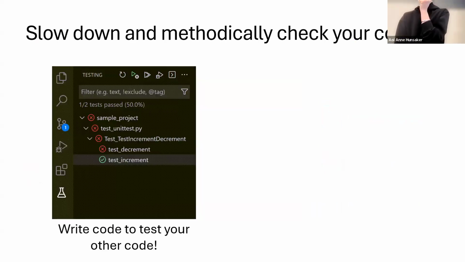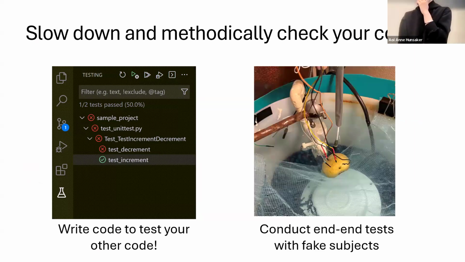I also learned the value in slowing down when I write code and taking the time to write new code that tests if the other code I just wrote was correct. These are called unit tests. I've also been spending this past month methodically stepping through the 50 whatever scripts in the package with my hardware online and my electrodes in a potato to do end-to-end tests.